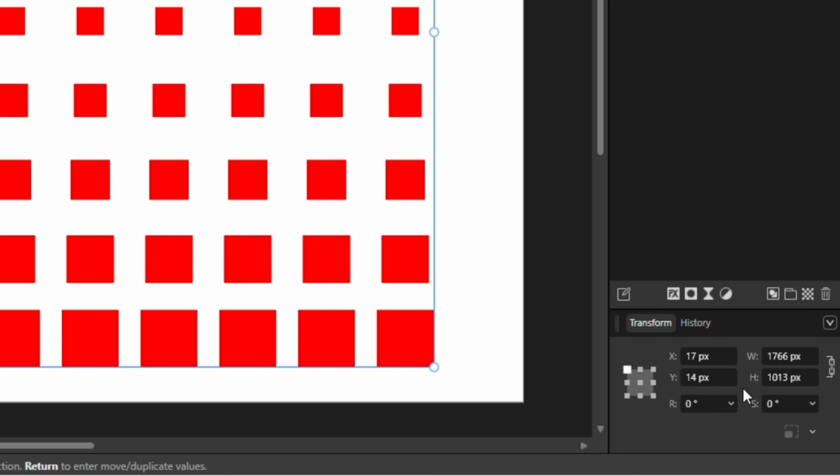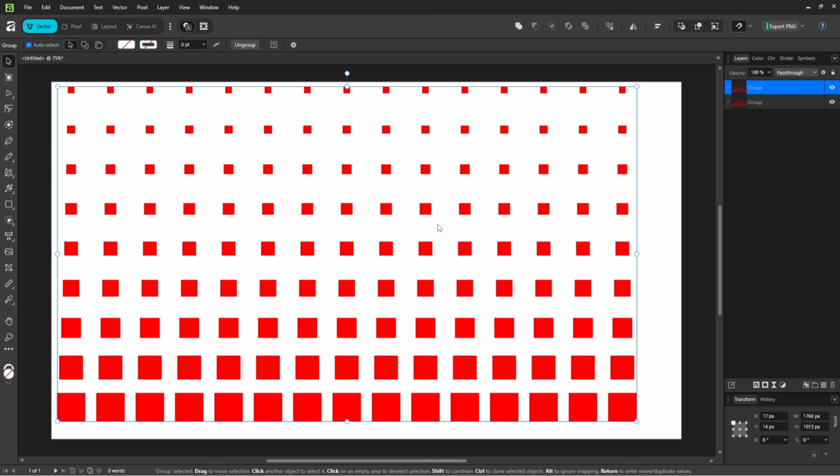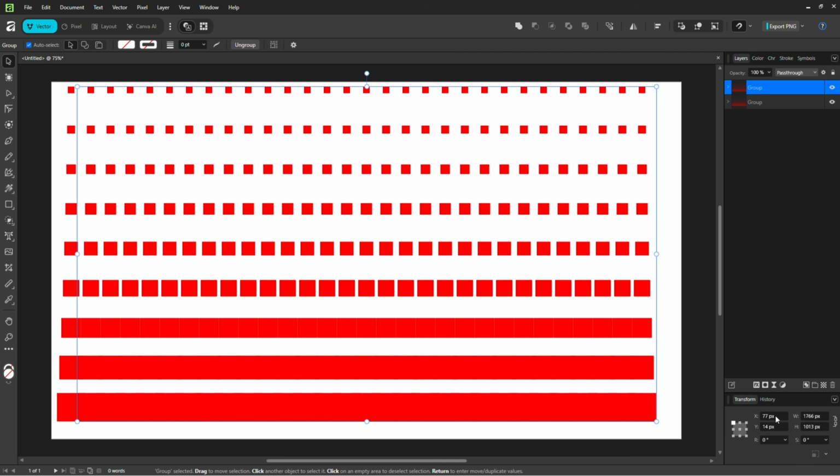Remember that 120 pixel value from earlier? Since we want to position the new shapes exactly between the originals, I need to add half of that, which is 60 pixels, to both the X and Y values. So I'll click the X field and add plus 60 pixels. Then do the same for the Y field.